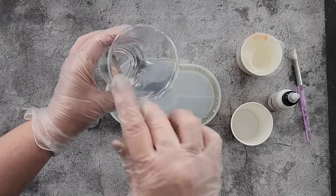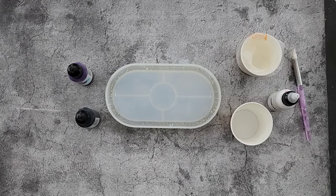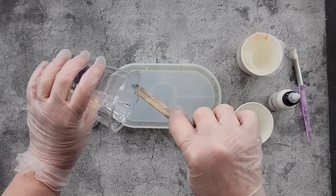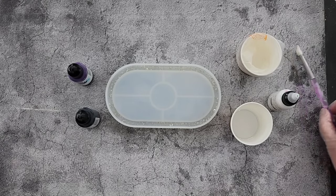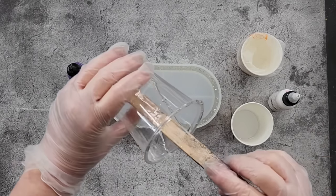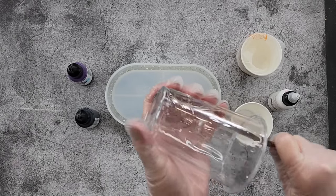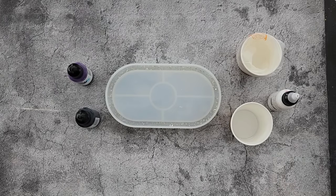You've got to make sure your resin is deep enough for your petals to actually spread — if it's too thin they're not going to spread. But I do need to leave a little bit of space for my background. I'm thinking like a black-silver kind of dragon scale-ish background. I didn't think it would take this much — wow, I'm surprised. Pretty much going to use all of that. All right, let's let that sit for a minute.